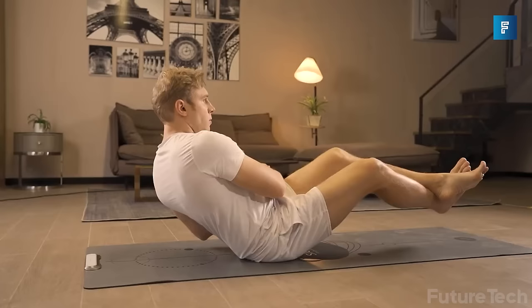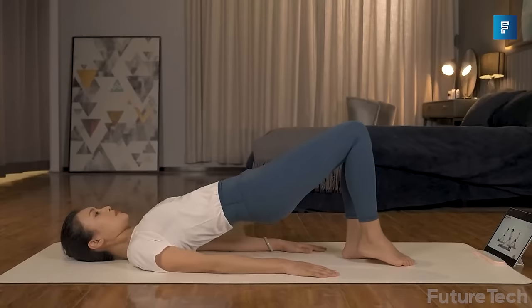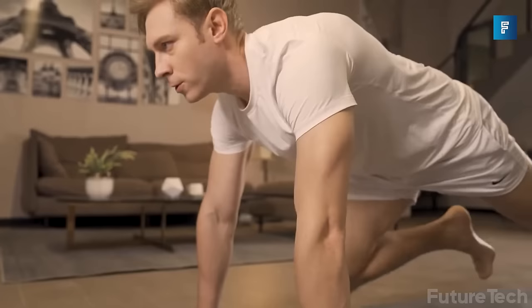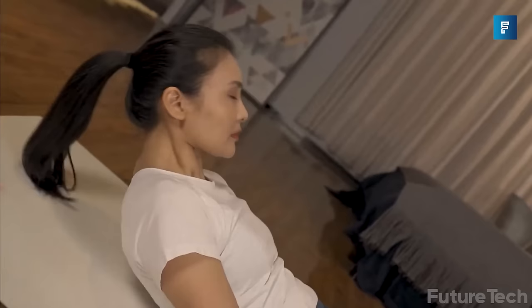This is more than a yoga mat with a built-in speaker and phone holder. It has an intelligent rep counter that keeps track of all your fitness activities, and the mat has three warming modes to get you heated up and keep you loose for your workout. The mat is made of super durable material that is lightweight and curls up neatly, making it easy to carry and even easier to store.